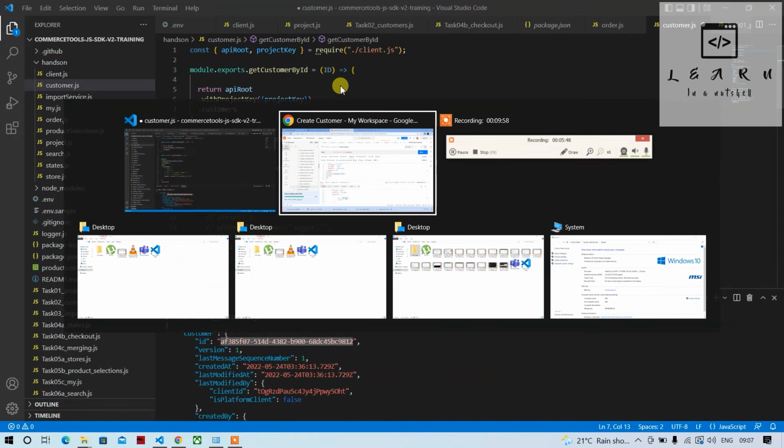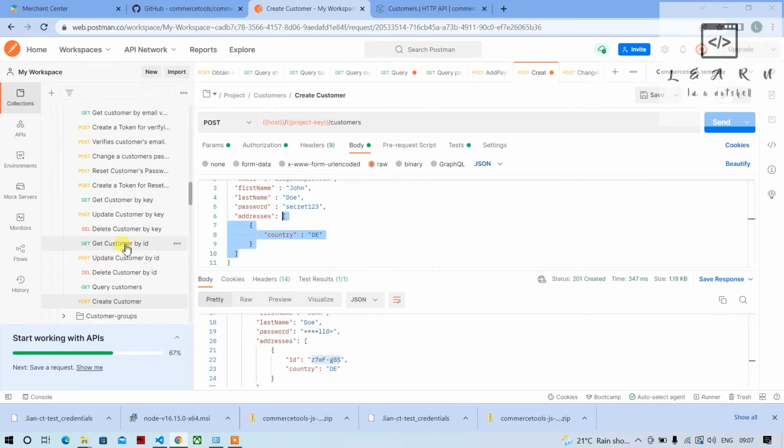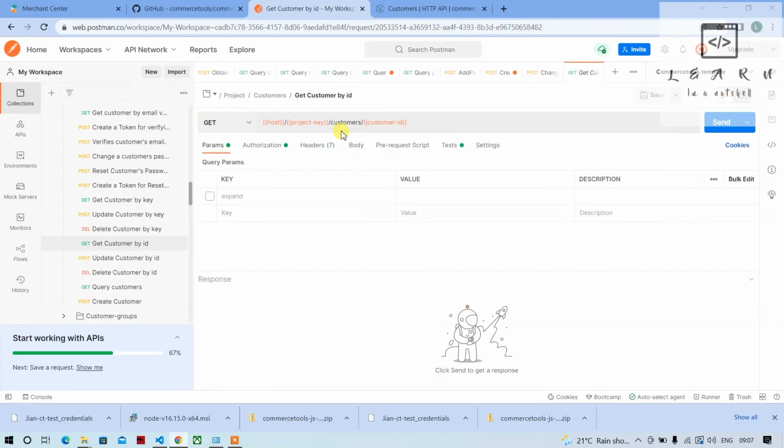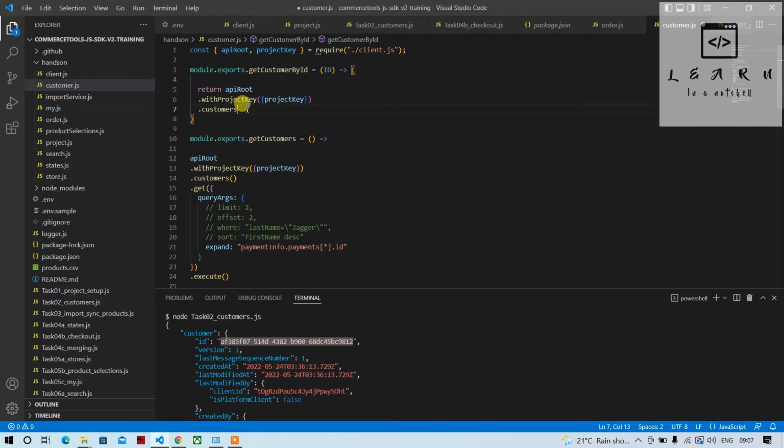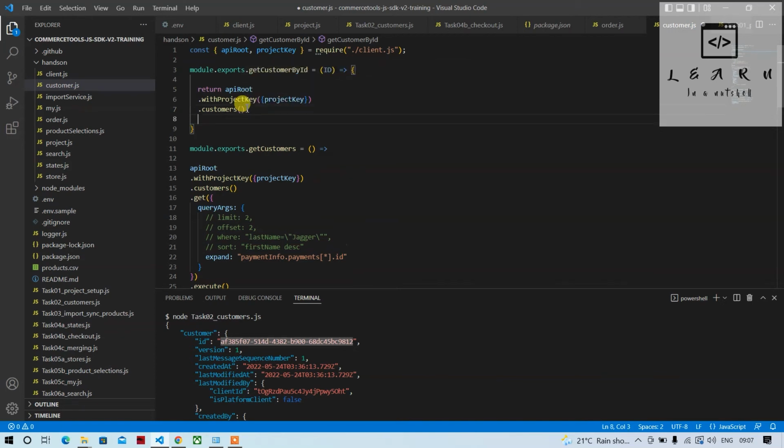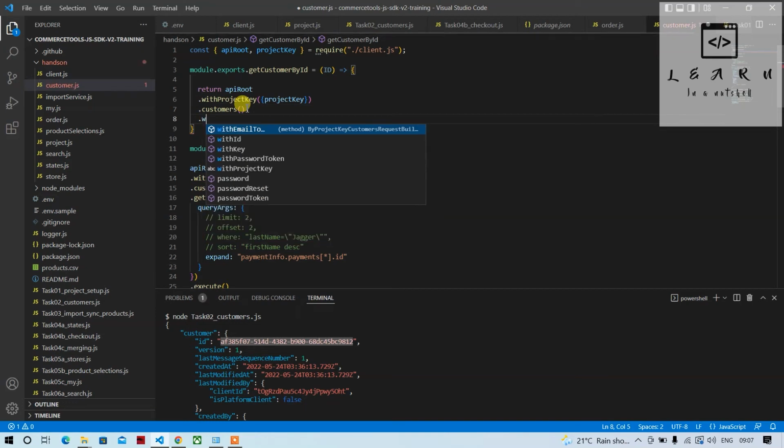So if you have doubts, you can go here and check for get customer by ID. What is the endpoint like? First is host, that is API root, then the project key, then customer, then we'll have to pass the customer ID as well. So customers we have called, but it's a method, so we'll have to put open close bracket. We should never forget that. Then we'll have to pass with ID.